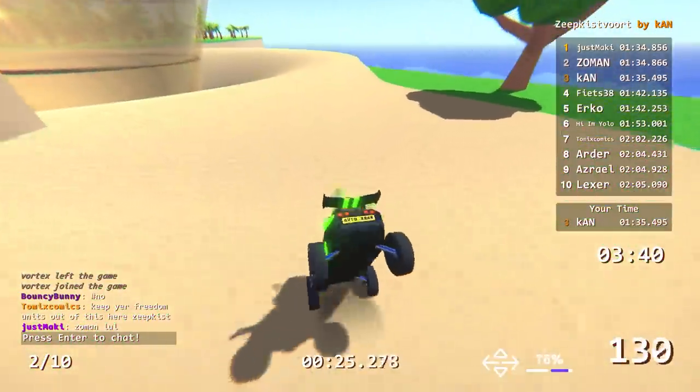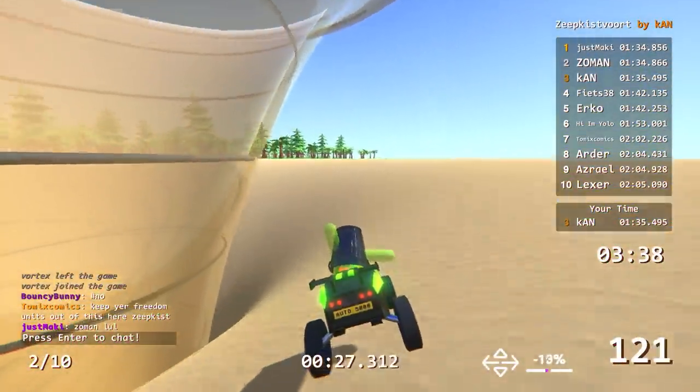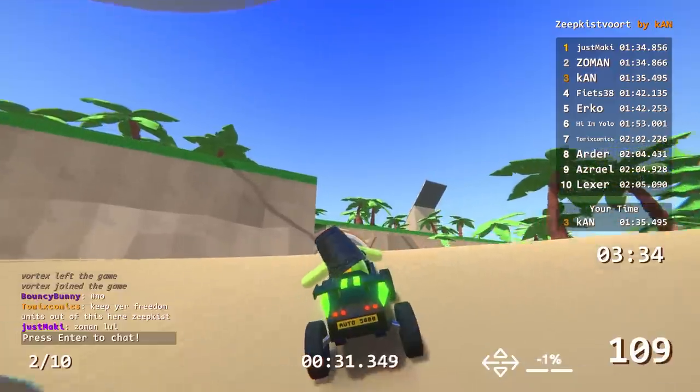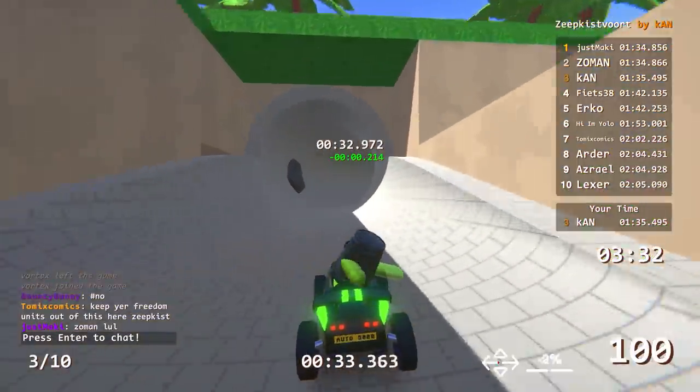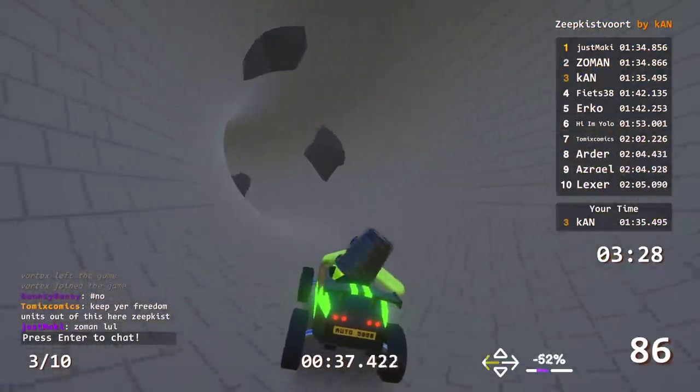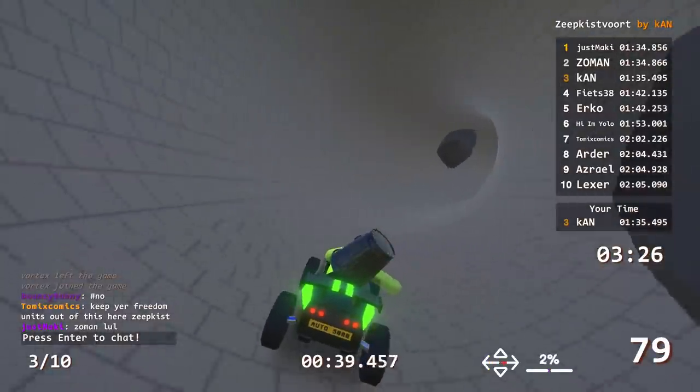Wow. Did you see me front flip the dune? Did you over top of you? Oh no, I'm looking at Zoma's and Maki's time. They're so close. Yeah, right? I literally front flipped the dune over you. That was funny. I think it was you.